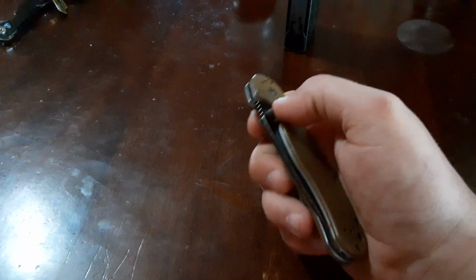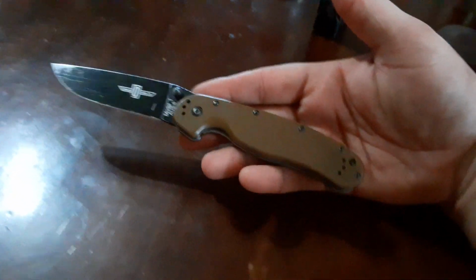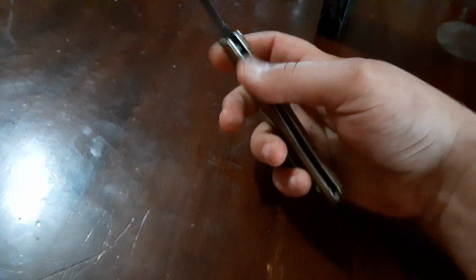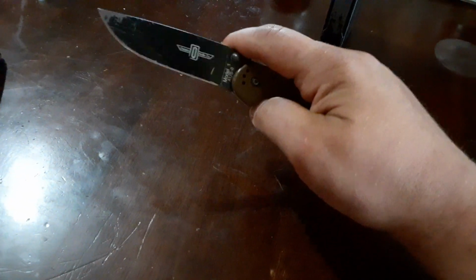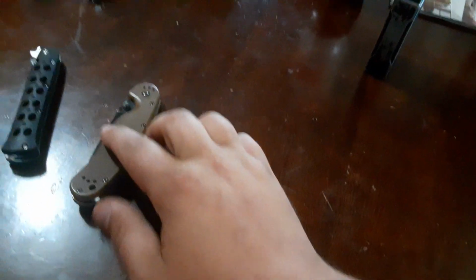So yeah, I got a video about this one, and this is the knife that sat in the driveway for all of a winter one year, and my wife ended up finding it, and I cleaned it up and lubed it up, and I still carry this one just pretty much all the time.